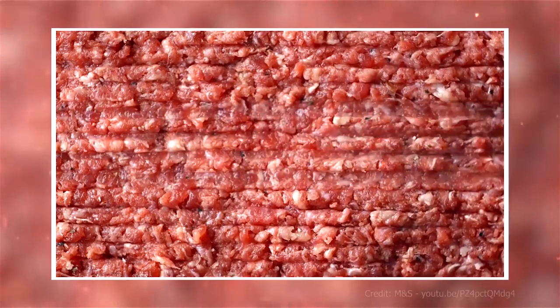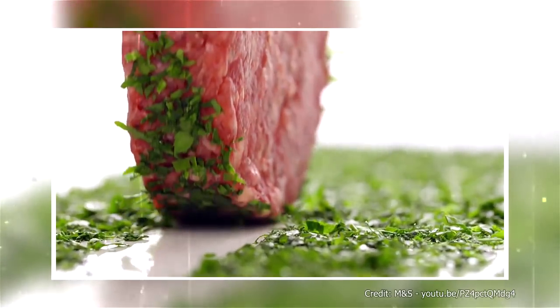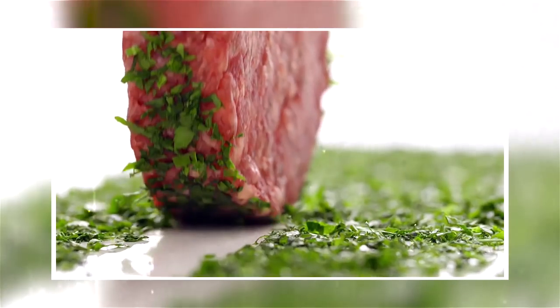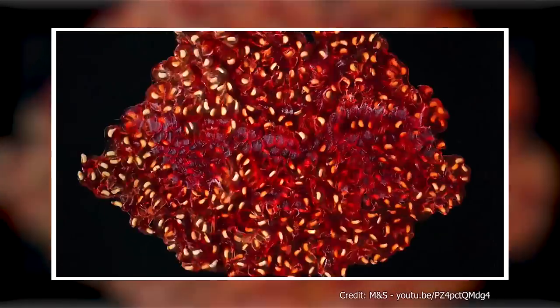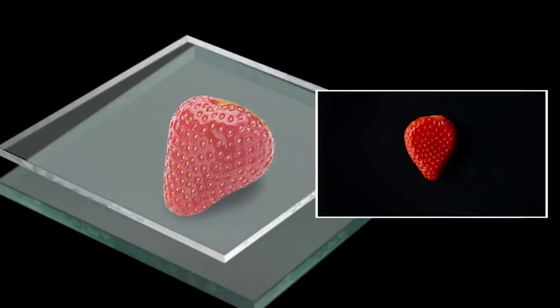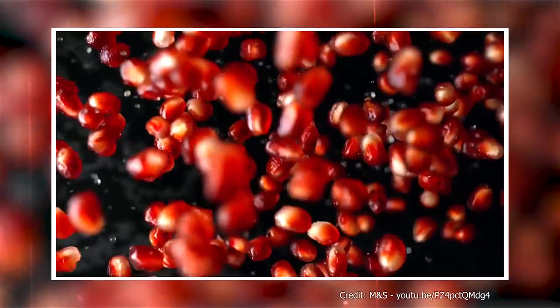But the toughest trick was making a hamburger patty roll perfectly into some spices. They didn't use any strings or tricks, but painstakingly kept rolling the burger until it landed right. The herbs had to be rearranged after every take. As for those exploding strawberries, they simply put a strawberry between two pieces of glass and squashed it, the same way they did the cranberries and pomegranate. That's some fine food advertising.